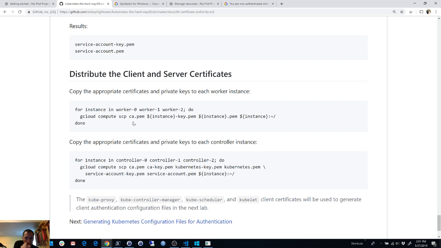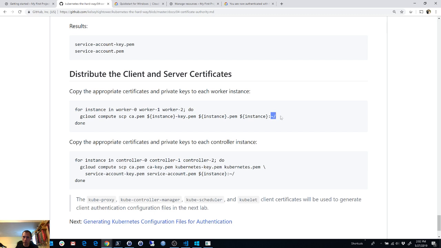So now the certificate authority that we created, we're going to copy that and the key pair for the worker to that worker.